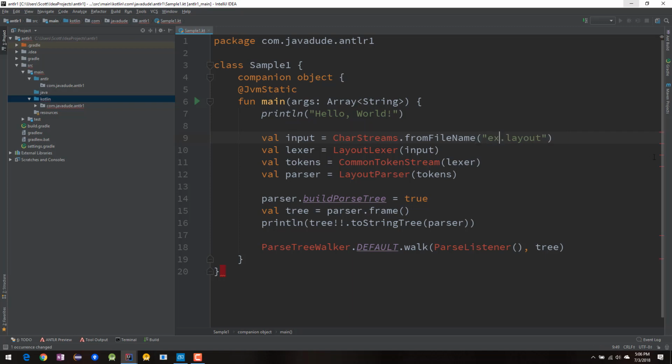Let's call this expr1.expressions. Then we're going to create an instance of a lexer reading off of that stream. That's why we pass that input into it. So I'm going to say expression lexer. Then we're going to create a token stream, again another queue that the lexer pushes its tokens into. It's actually a pull, but just think about it as a push for right now. And the parser can then pull the tokens out of there. Make sense so far? This line here tells it generate that parse tree for me.